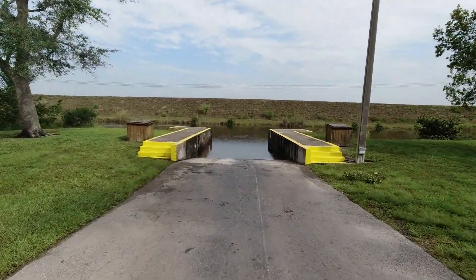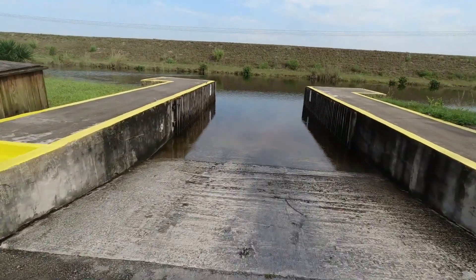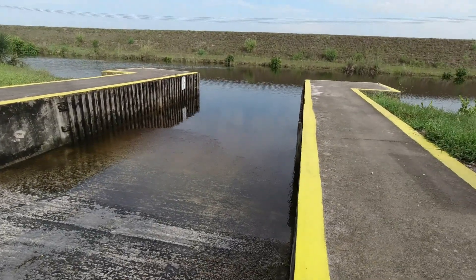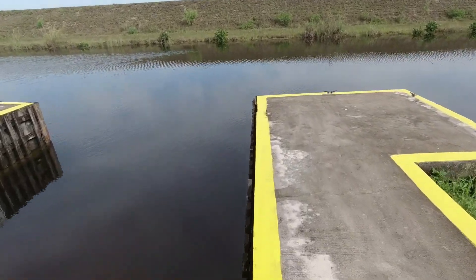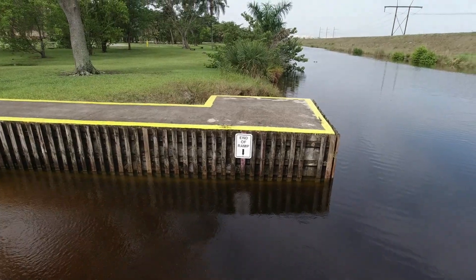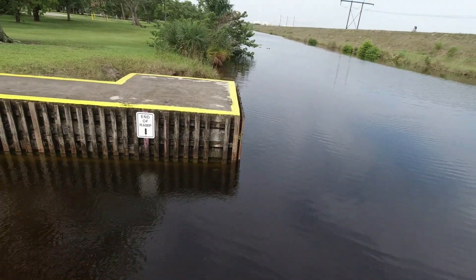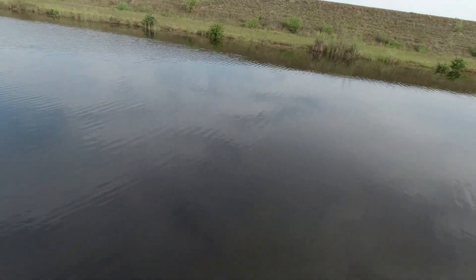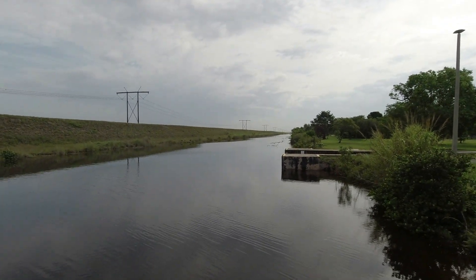Here's the south side ramp on the west side of the park — this is a mirror image of the other side. You've got little trash receptacles, a nice gentle slope to the ramp, and the drop-off marked with signage, which is really nice. One of the challenging things though is there's no staging dock here. When it comes to accessibility, you throw your vessel into the water, tie it off on the cleat, and you're basically going to need a jetpack to get onto your deck safely.